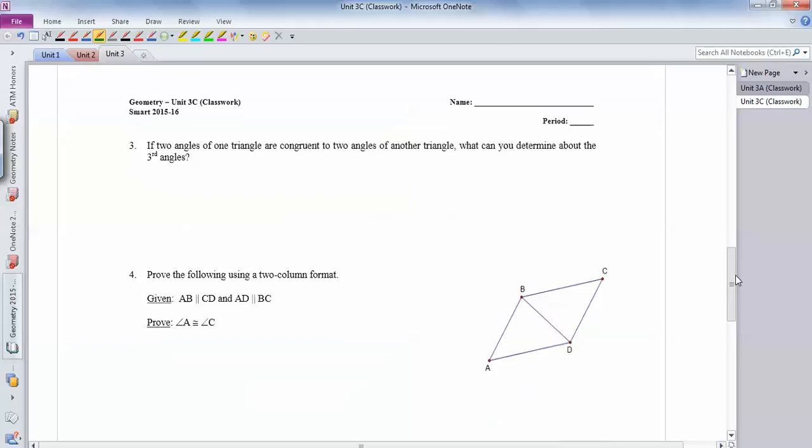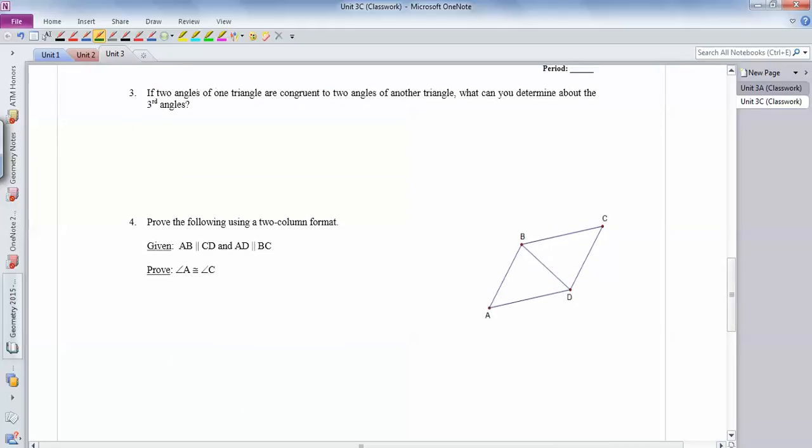So 3 is related to a homework problem from the last set. And it says if 2 angles of one triangle are congruent to 2 angles of another, what can you determine about the third angles? Okay, well, let me draw 2 triangles that have the same size angles. So I'll draw one that looks like this, and I'll draw a smaller one that looks like that. So if I know this angle and this angle are the same, and that angle and that angle are the same, well, then I could say, this triangle adds up to 180, this triangle adds up to 180. And if I get rid of the 2 angles from both of them, I'm left with the third angles having to be equal to each other, right? So these guys end up being the same.